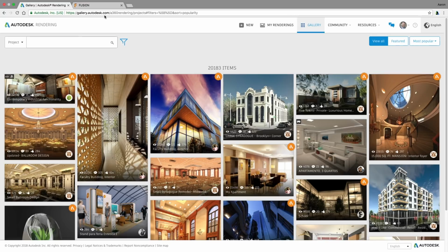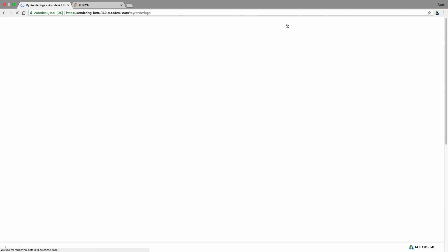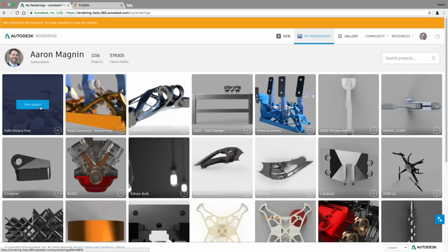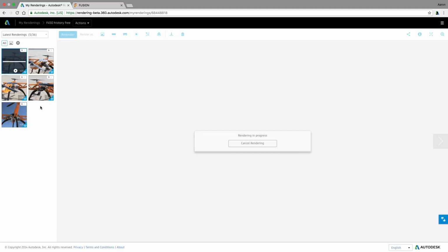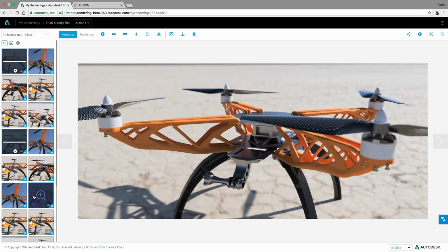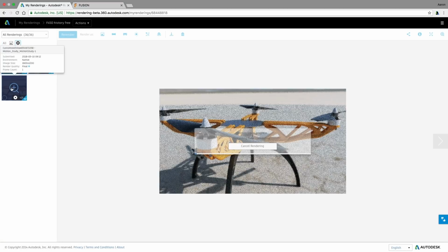Here you can browse through countless public renderings from all walks of Autodesk products, but what you're more likely interested in doing is seeing your data. So just sign in from the familiar spot and go to your renderings. This is sorted by date, so I can quickly find my drone in this list of projects and designs. From there you can view the latest renderings, all renderings, and you can filter by type to find any rendered motion studies, for instance.